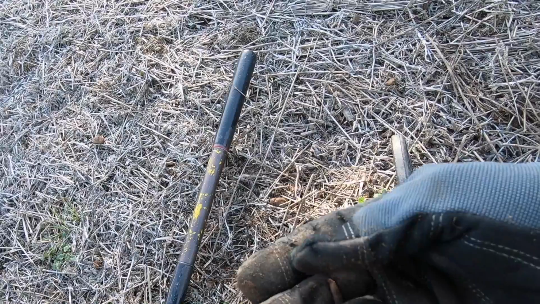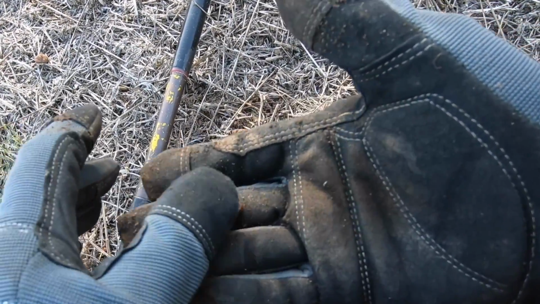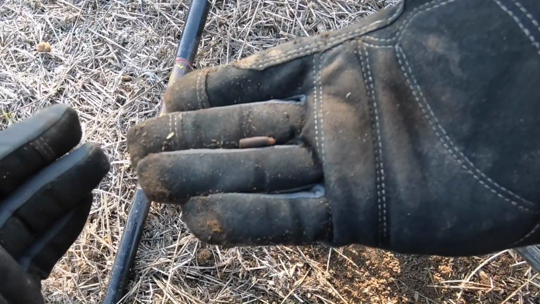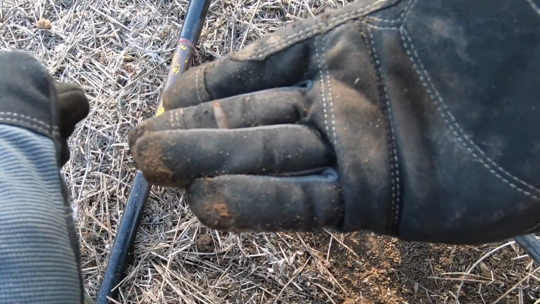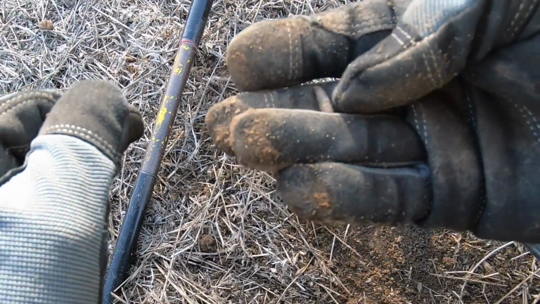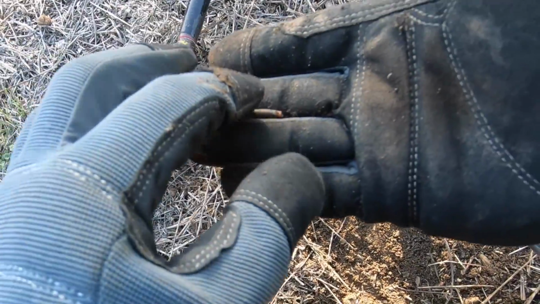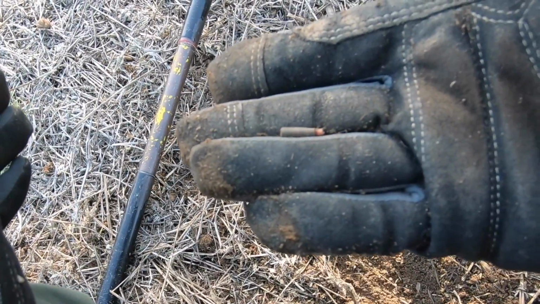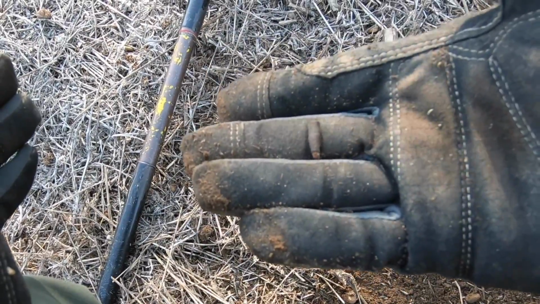Let me grab the phone. So, I kind of moved out into the field here, and this is really the first thing I found that's any good. Well, it's not even any good, really, but I believe this is a rifle bullet. Very small. And about the only thing I know that would shoot something like that would be a .17 Bumblebee. Pretty sure that's what it is.